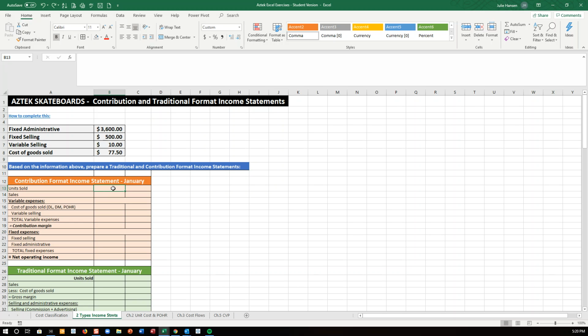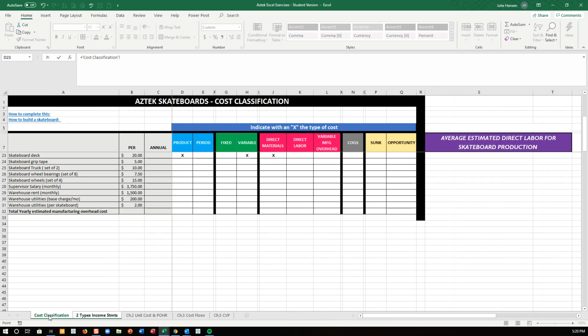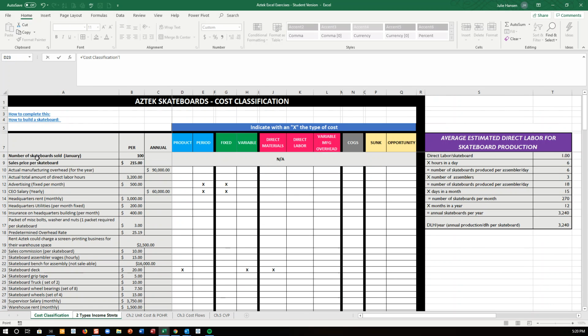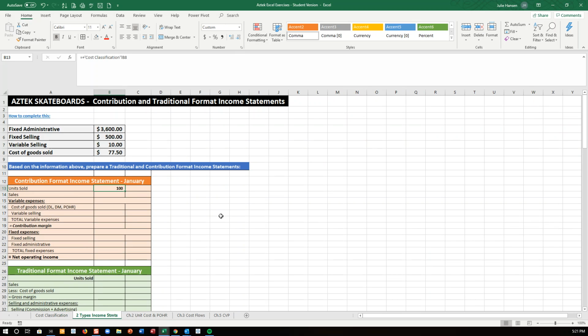So it asks me for the units sold, and I've made two columns here. One is so that you can put the per, and one so that you can multiply it out times the units sold. So I'll show you what I mean by that. So instead of typing in 100, which I happen to know is the amount that they were going to sell in January, I'm actually going to do what we call a cell reference. So I'm going to hit my plus or my equal sign. I'm going to come back to the original spreadsheet over here, and you can see that number of skateboards sold in January is 100. So as soon as I put my mouse on there, it gives me those dashes, and then I hit the enter key and that number automatically shows up here.